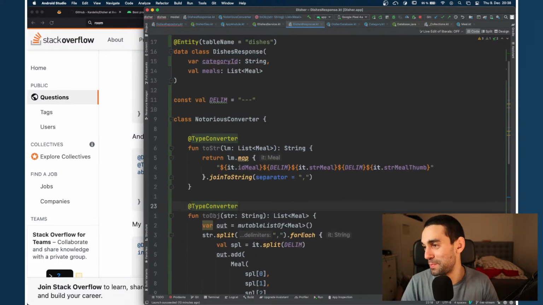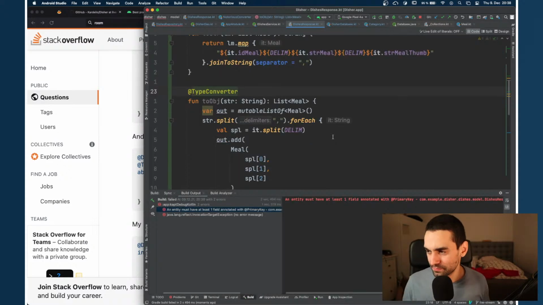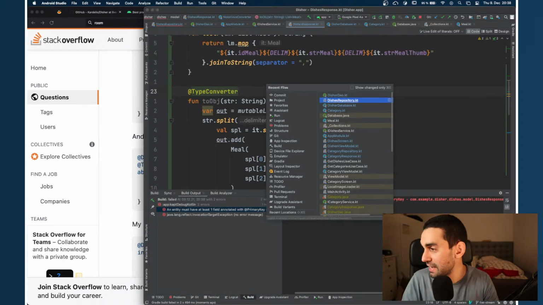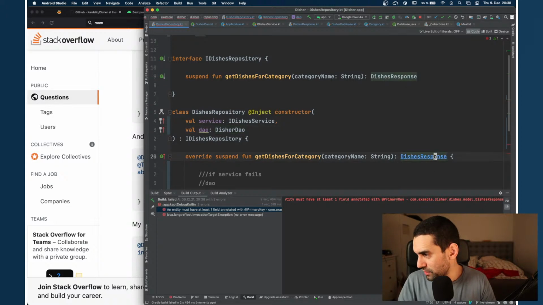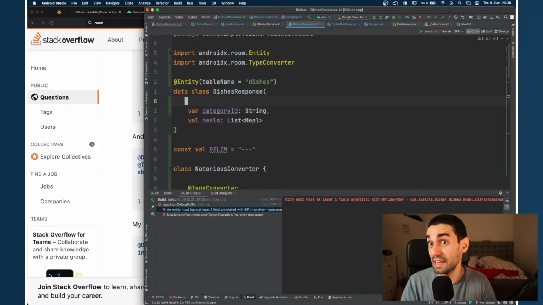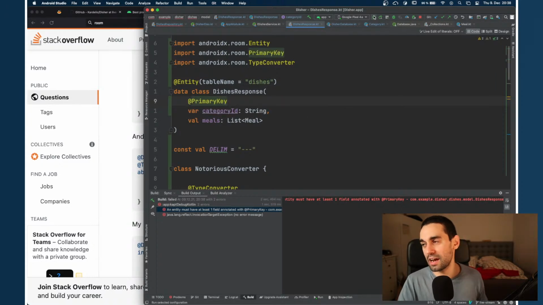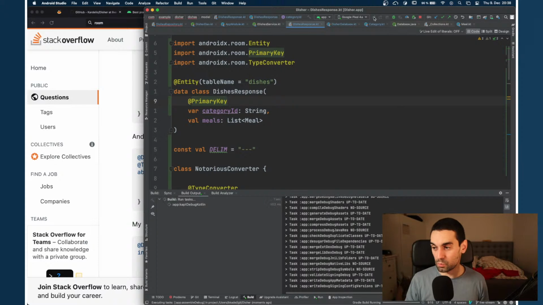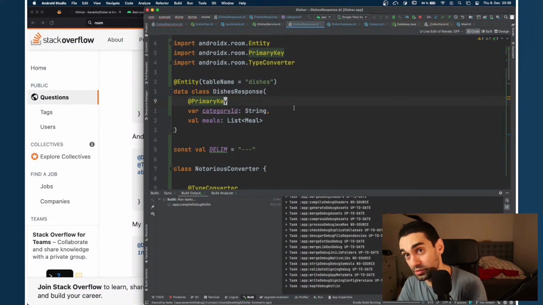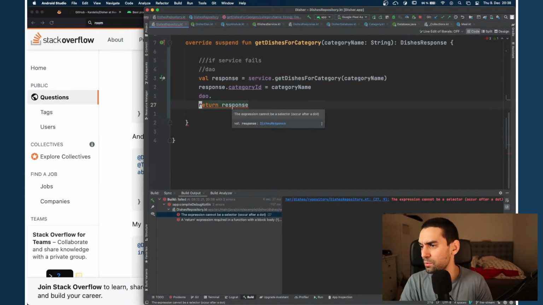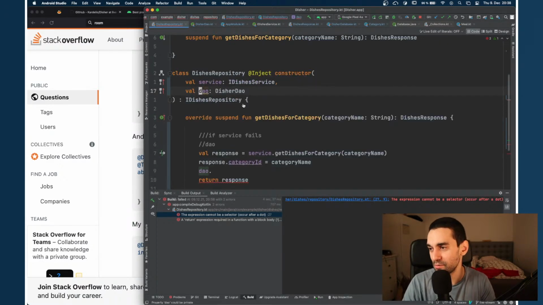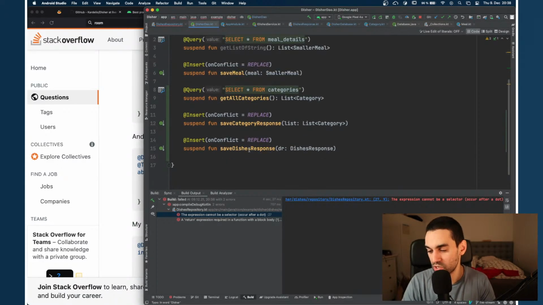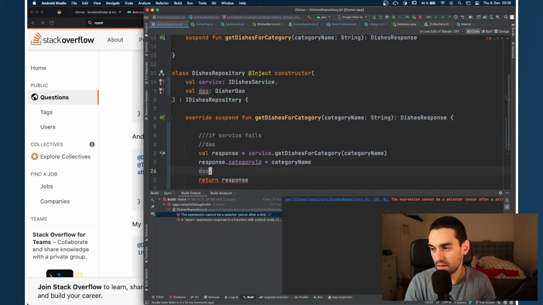Computer learning people. Right, let's run the app and just see the problems because I've forgotten something. Anyway, yeah, okay. Oh, primary key. In the dishes repository, the primary key will actually be the category ID, which is nice because each category ID was unique anyway, and the response will be unique anyway, so we can use the category ID as the dishes response. Now, what's up with you? Oh, right. Yeah, I didn't finish this. Dishes DAO, we're just saving it for now, right? So I just want to do the saving. Save dishes response.